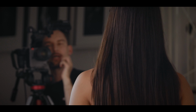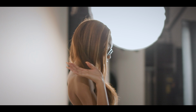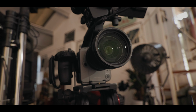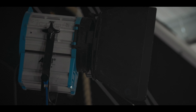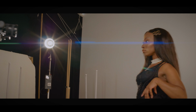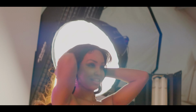So here's the first of what I would consider the two most important aspects. Firstly, I may have hinted at this before, is the coverage of shots. Simply put, get a little bit of everything, whether it's the moments of pre-production, post-production, the setup, pack down, the technical aspects, the lighting. So whatever the event is that you're covering, it's just capturing a range of behind the scene moments. We talked about the moments that you would want to capture, but in terms of coverage, it's getting your wides, your close-ups, time lapses.